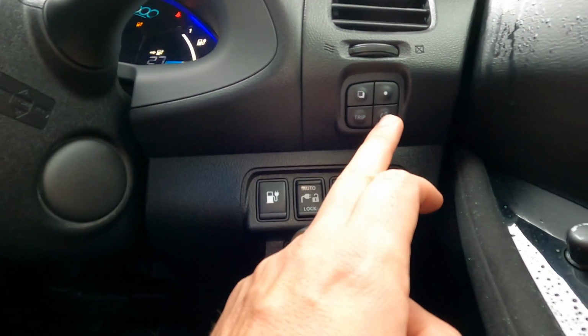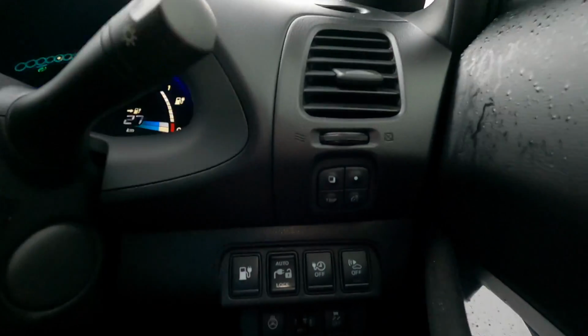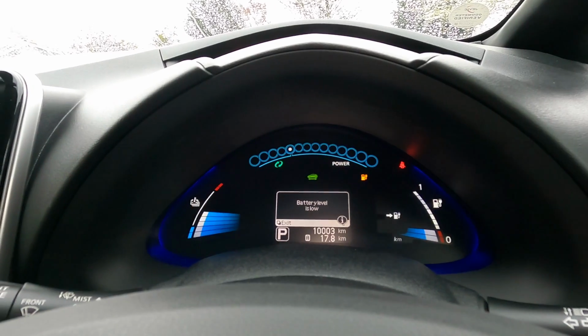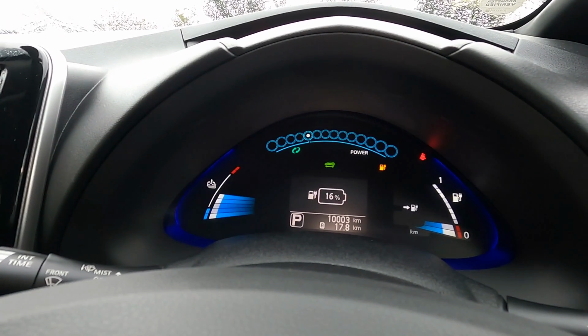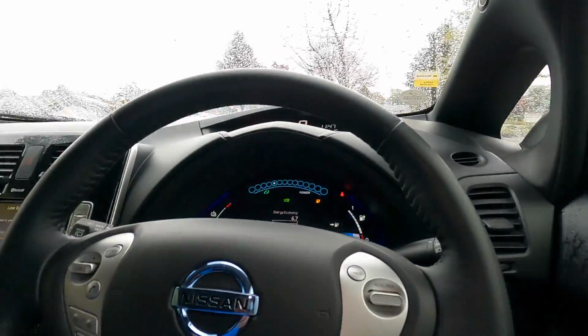You have the brightness of the screen in front of you, which I should just show you now. Maximum brightness during the day, a little bit less at night. These buttons change according to what the screen says. So right now, where we've got a little bit of a low battery, because I've been driving around, we can exit that, and then we can go into the menu settings and change things with this button here, and the other one is an enter function.